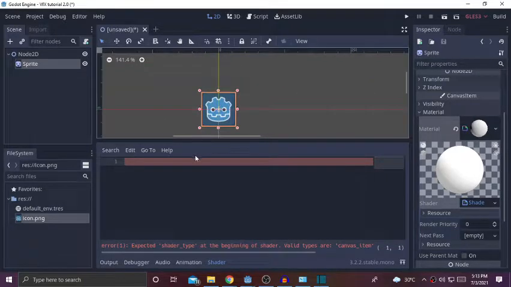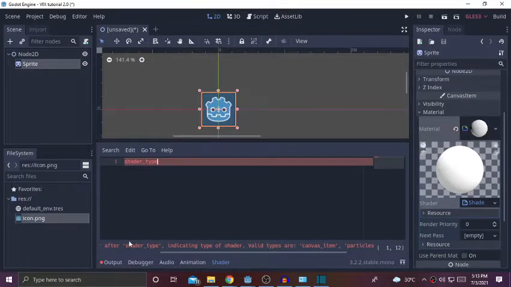Pretty basic. So first things first, we're going to define what kind of shader it is, what shader type it is. For that, I'm going to explain what shaders mean. Shader underscore type. There are 3 types of shaders: canvas item, particles, and spatial.